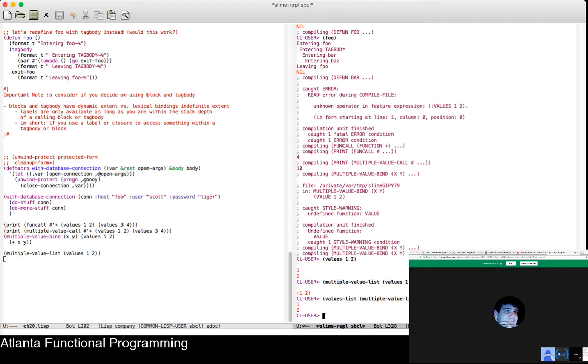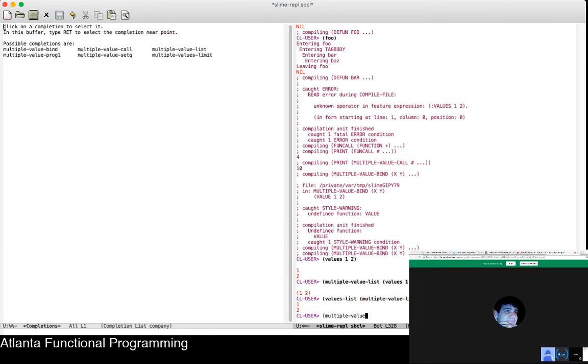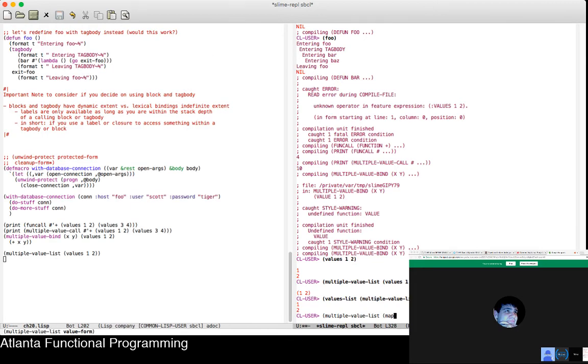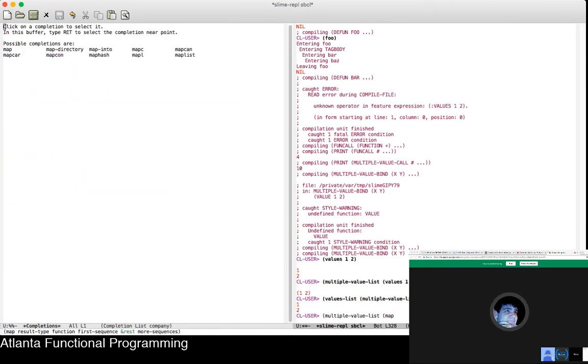Actually, you're talking about using multiple-value-list to do what now? To map the results of a function? Oh yes, that actually makes sense.